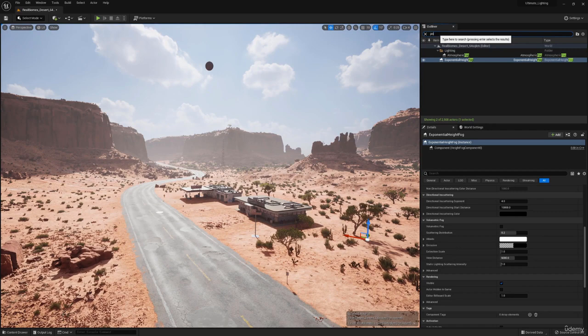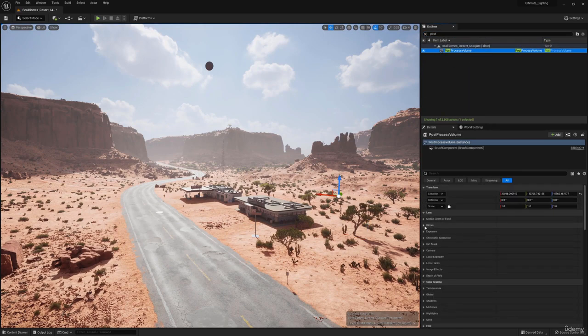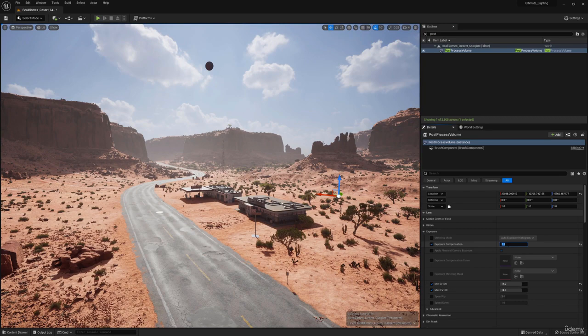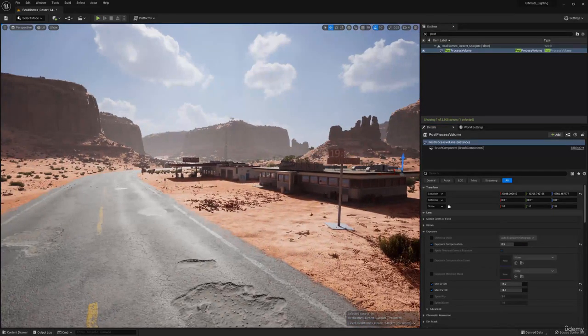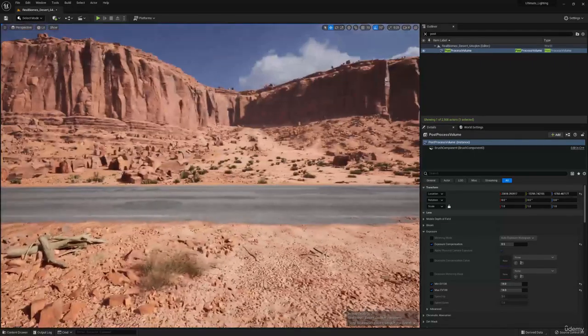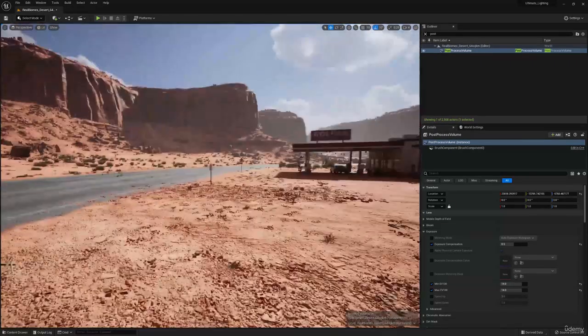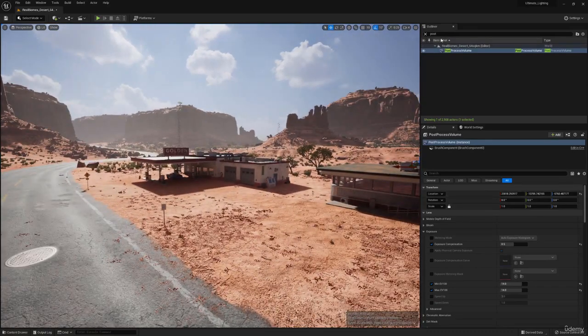And let's look at our post volume here and see if we also may want to adjust the exposure slightly. This is not too bad.